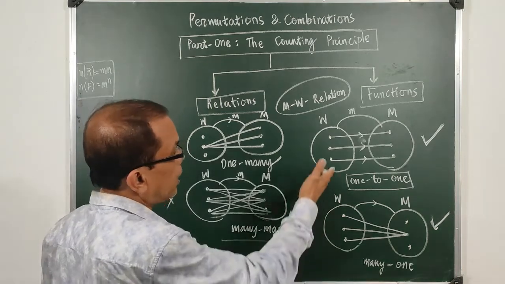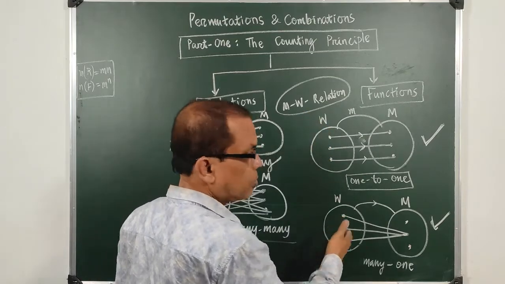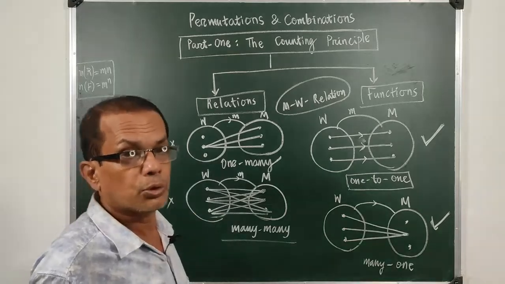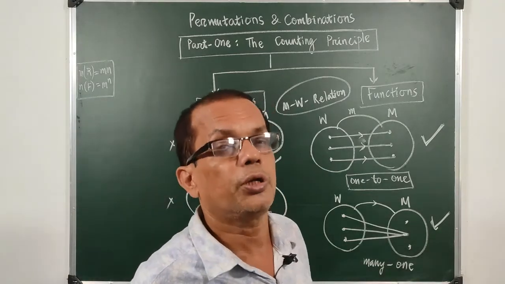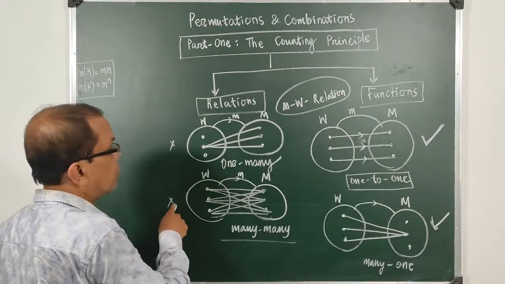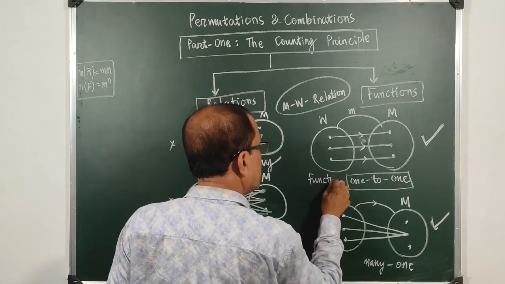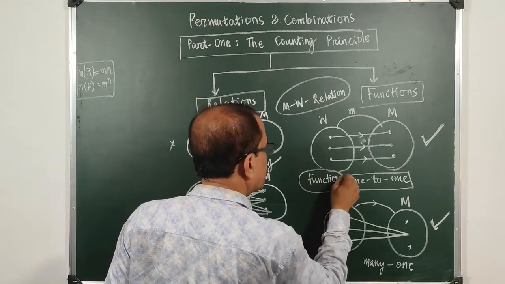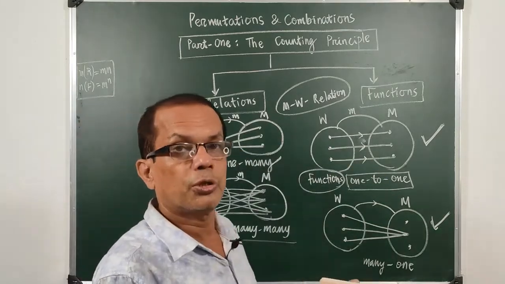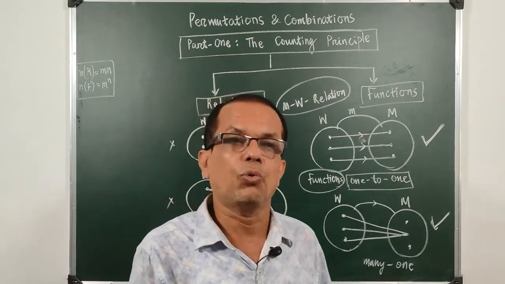If I have three sisters, I can get them married in this pattern or that pattern, there will be no social problem. But if I get them married in these two patterns, there will be chaos, there will be problem, there will be tension, there will be a lot of blame game. So these two are not allowed. So these two will be called functions, because they function, they work, they still work. But all four are relations. So what are functions? Functions are restricted form of relations that actually work.